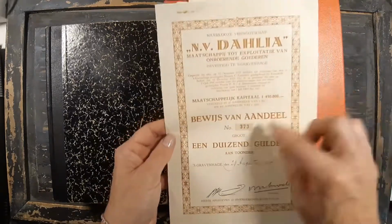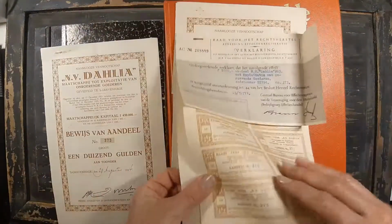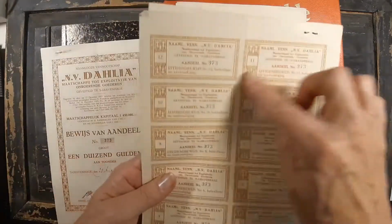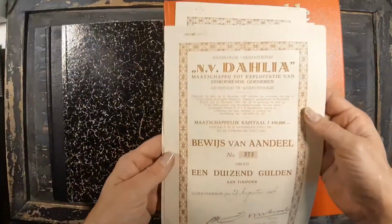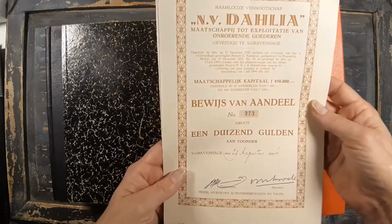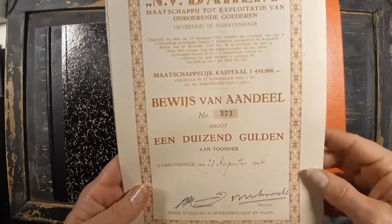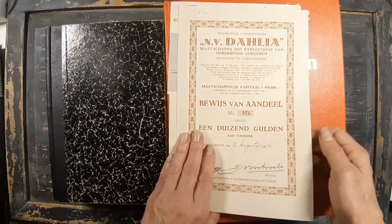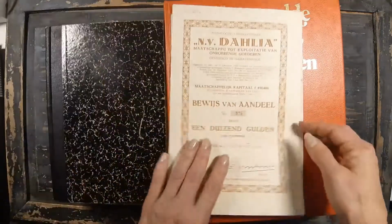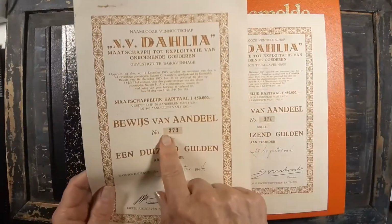And I also have, I don't know how you call it, I know the English word, shares, the company shares. I have two of them. It comes with a complete set of all numbers. I'm not sure how this works, but I just loved how it looked, so I bought it. Of course, it's not valid anymore, but this one is from the 29th of August of 1944. So this is not very old, but it's reasonably old. And this is also a share from the same date, from the same company. As a matter of fact, this is the 373 and this is the 374. So I found two of those.